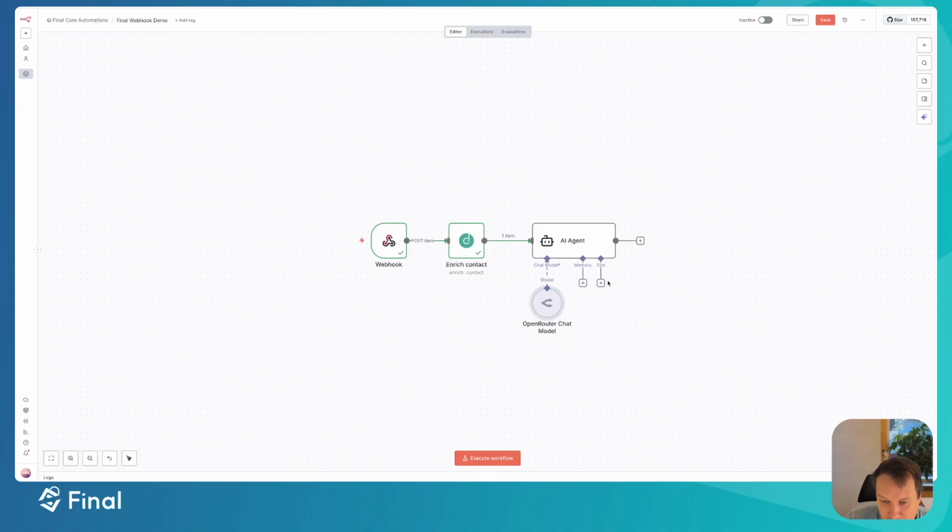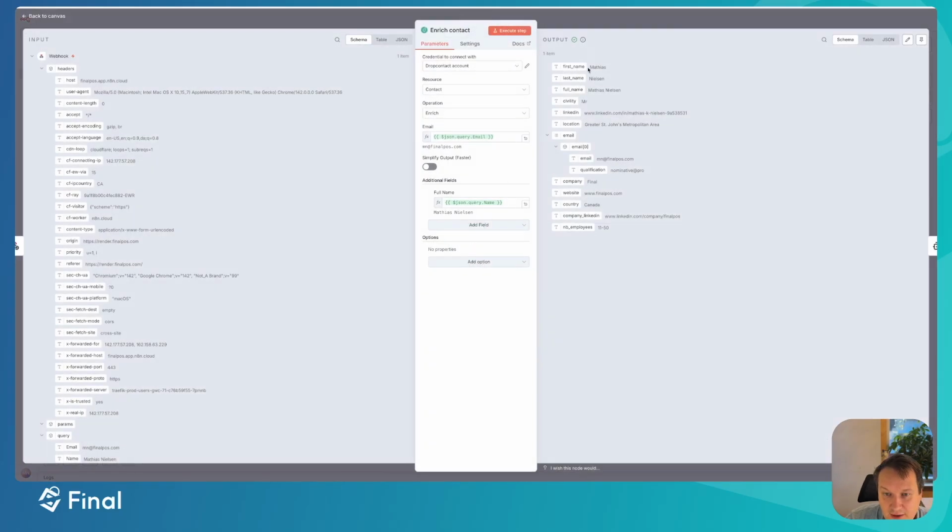We don't need memory in this case, and we don't need any other tools added to it, but you could have lookup assistants like SERP agents. You could have it have memory, so as you're calling it, it can do more in terms of that. But you can actually see what it has started finding on me here. So you can see that it has found first name, last name.